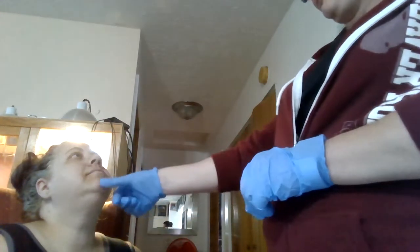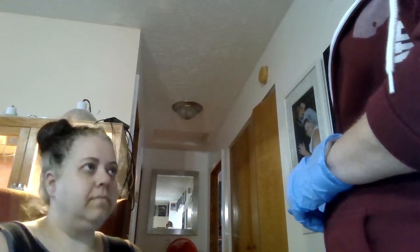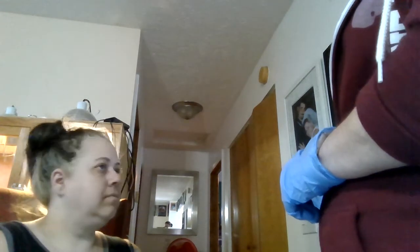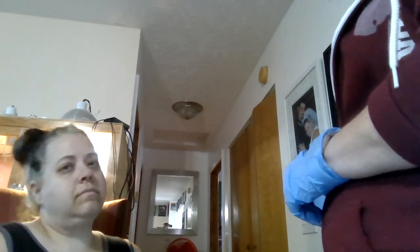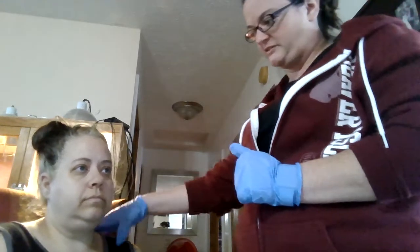And then I'm going to check the range of motion in her neck. So I'm going to ask her to put her chin down to her chest. Pick her head up all the way, put your chin up to the ceiling. I'll have you go back to the neutral position and then go to the left and then go to the right. Then I'll have you take your ear and put it down towards your shoulder. Any pain with movement or anything? Nope. And the other one. I can see her muscles. Both of her muscles appeared normal, symmetrical, no problems, no pulling, no swelling, no straining there.